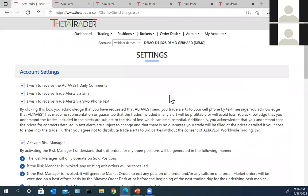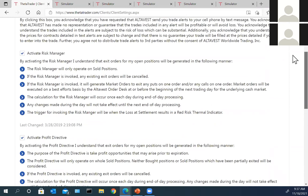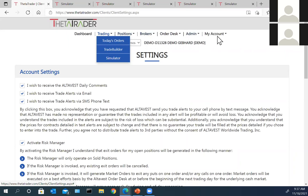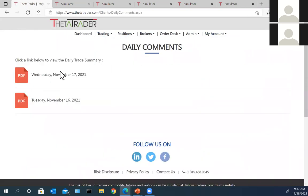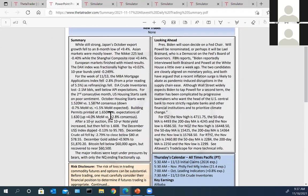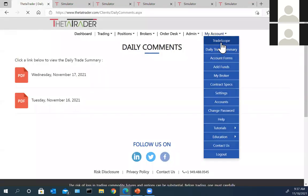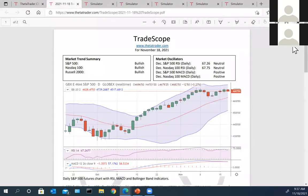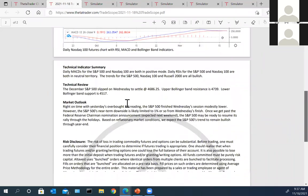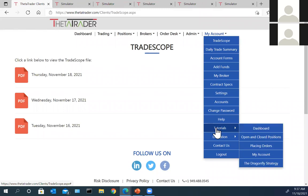To automate risk management, you click risk manager — activate. Profit directive — activate. It will automatically manage that for you, just that simple. We also have our daily research — daily trading comments to help guide our client base, covering what's happening in Asia, Europe, and the US, looking ahead at technical zones, any trades filled that day. We also do our daily TradeScope newsletter, which is more visual as opposed to narrative — we look at indicators, market outlook, and provide forward guidance. All video and educational tutorials are also available within Theta Trader.